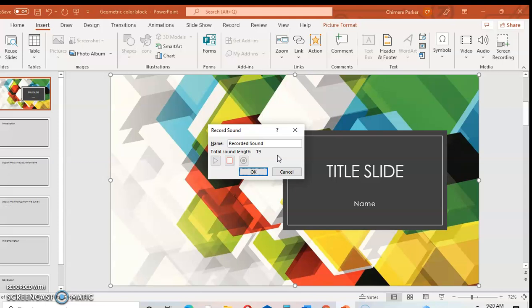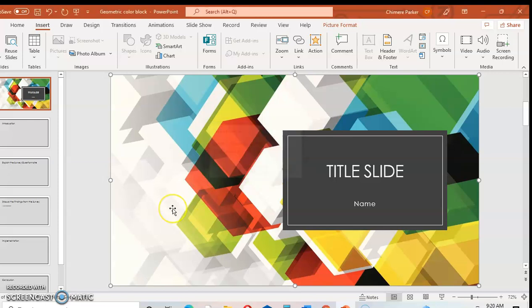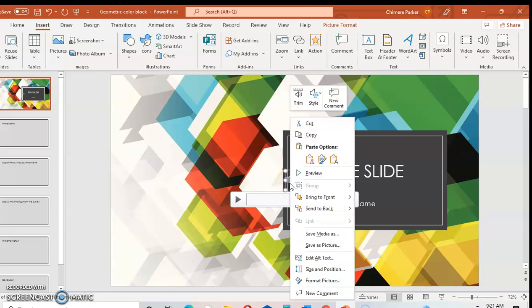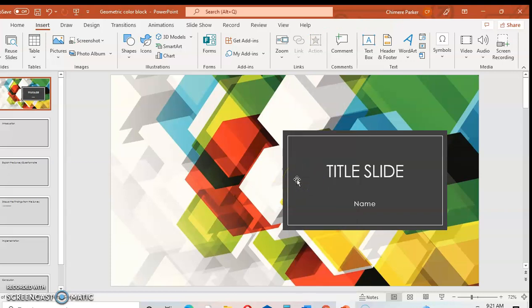Maybe 30 seconds, just long enough where you are introducing the slide information and your name. When you go to OK, what should pop up is the audio feature here, that little icon. If you hit play, you can hear how the information sounds back to you. But if you want to delete it, you can right click and just hit backspace. Well, hang on. And that deletes it, and you can start all over again.